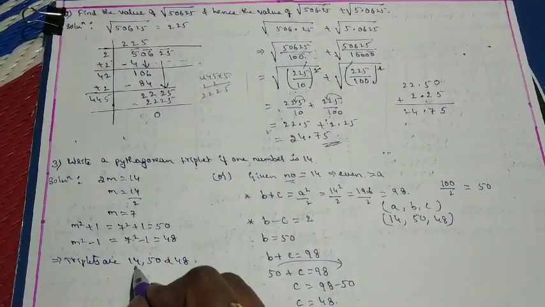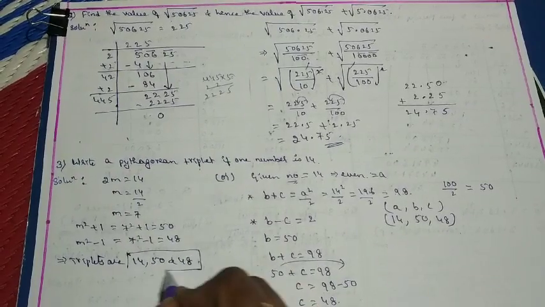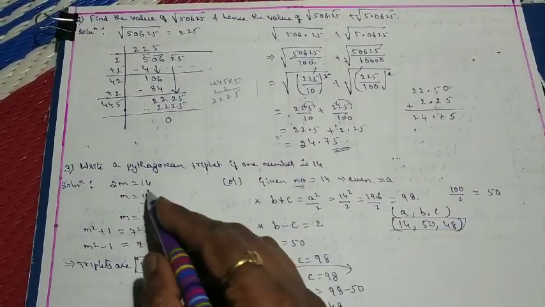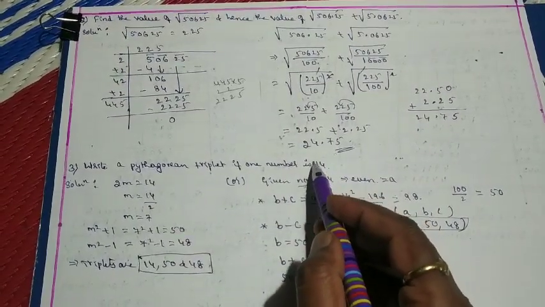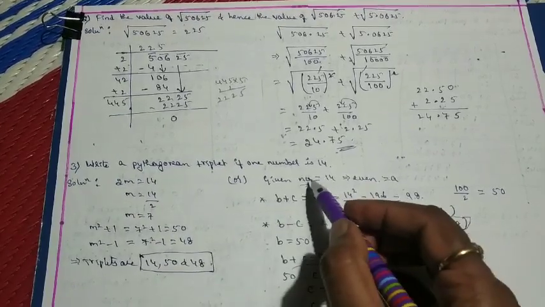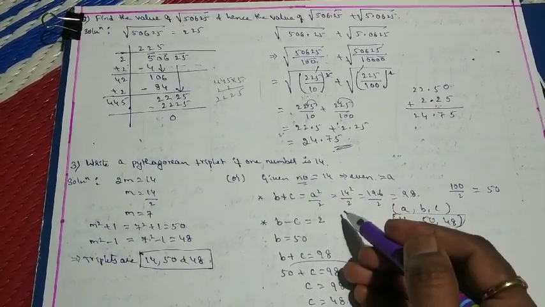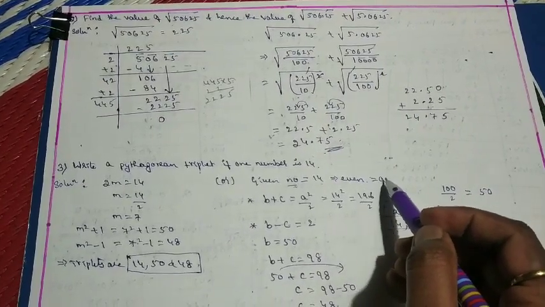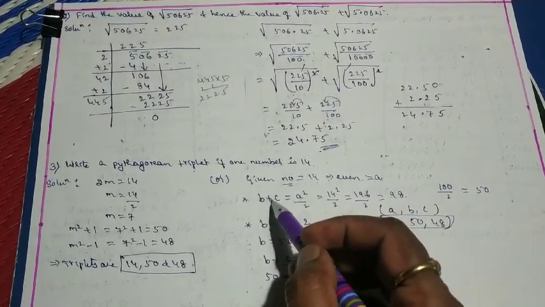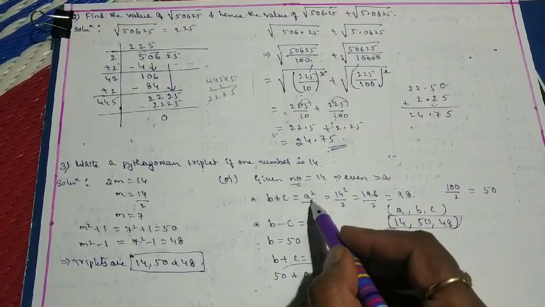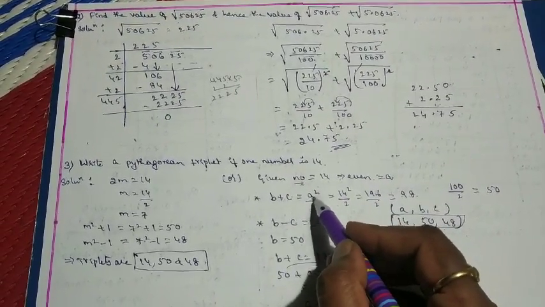Are these not the same numbers we got in the first method? Yes. But this is not used for all children. If an odd number is given, it is very difficult to use the first method. Right? At that time we have to go with this method. Clear? Then if an odd number is given, what do we have to take? Here a becomes odd. Then b plus c is equal to only a square, not divided by 2. Only a square, that is the given number squared.